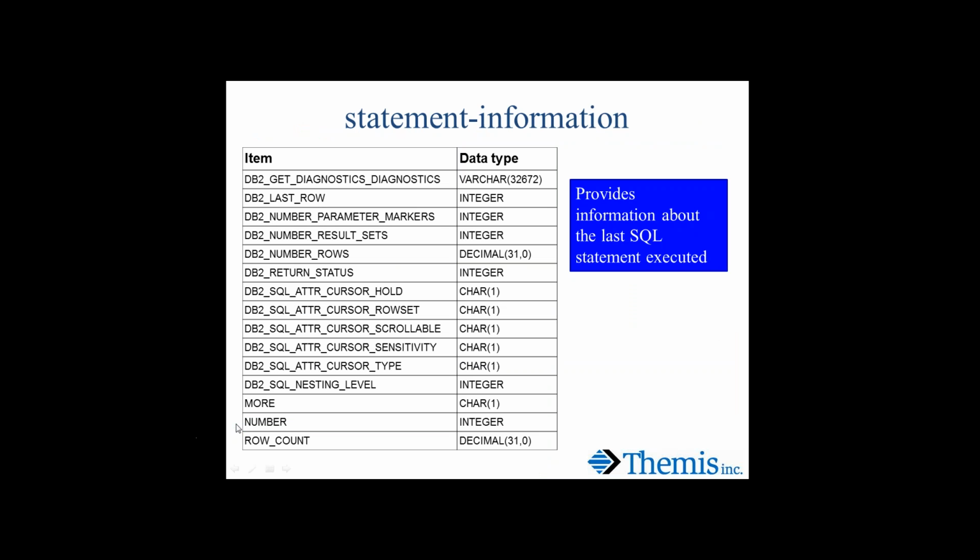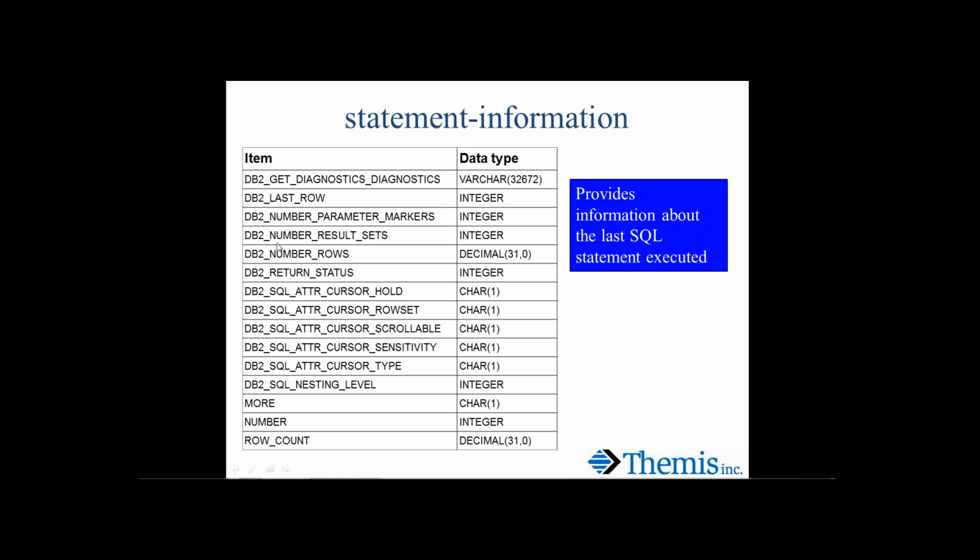We have statement level information. So I can do a GET DIAGNOSTICS statement and retrieve information about the SQL statement itself. So you can actually go out there and get your diagnostics information. This is the large control block that gets all your diagnostics information.